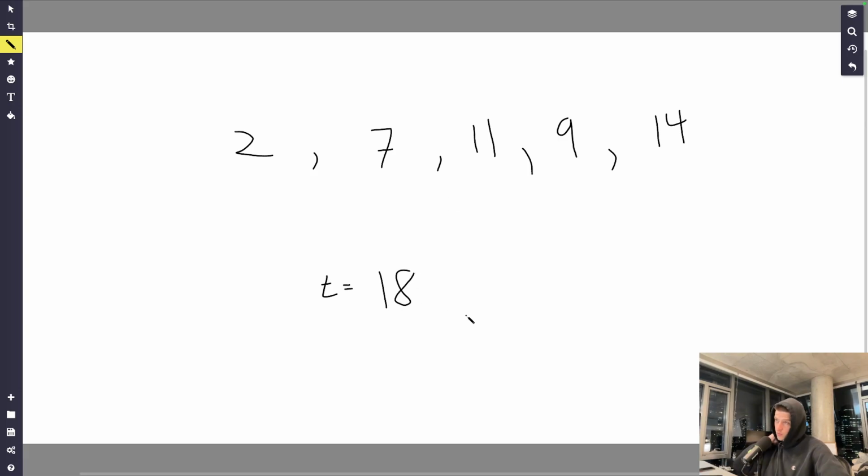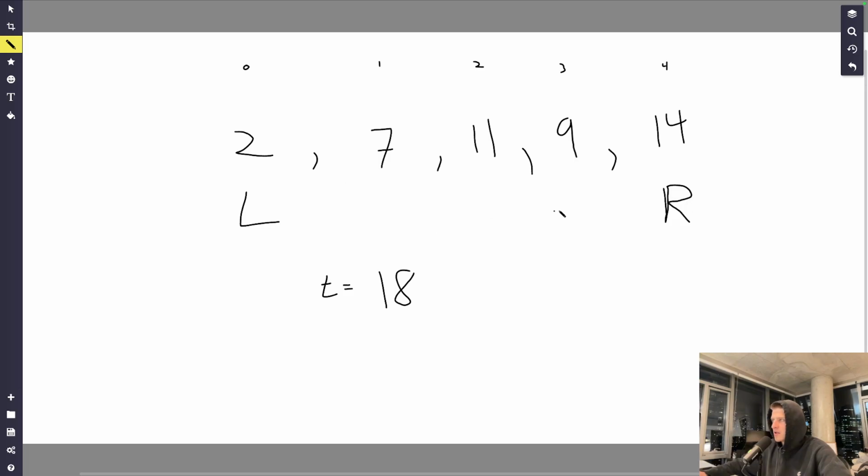So we're going to have a left pointer, which will be at the 0 index, and a right pointer, which will be at the last index. Let me just do the indices. Those are the array indices, and these are the array elements.